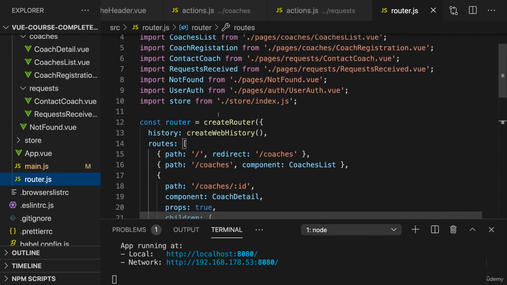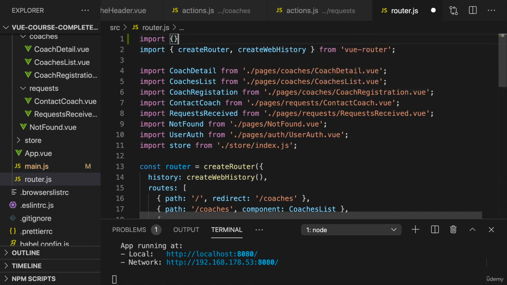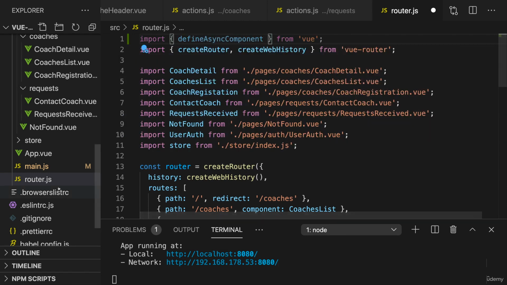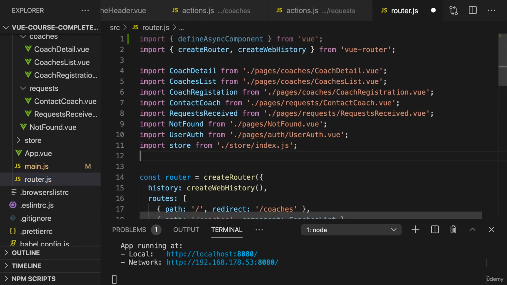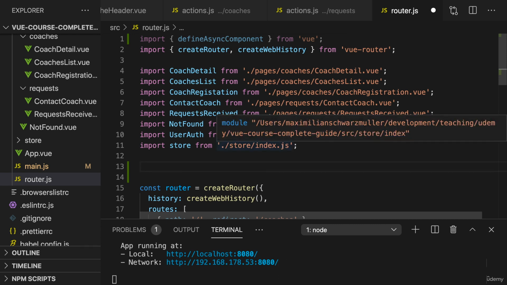So therefore here we can also use this define async component function. So we can import from Vue this define async component function here inside of router.js. And then we can replace the routes which are maybe never visited with asynchronously loaded components.